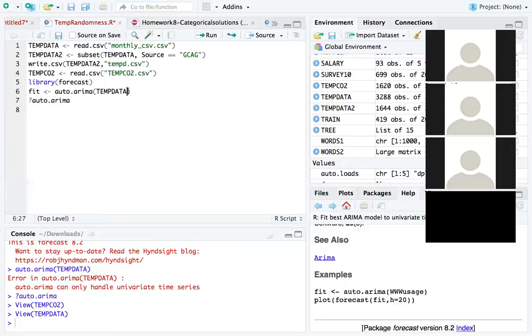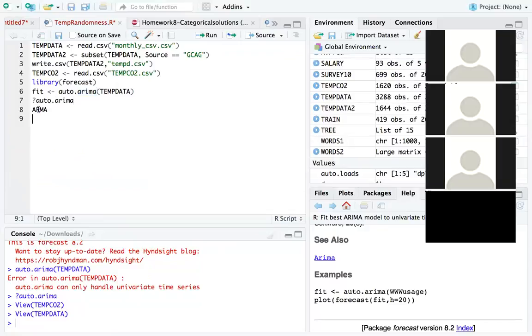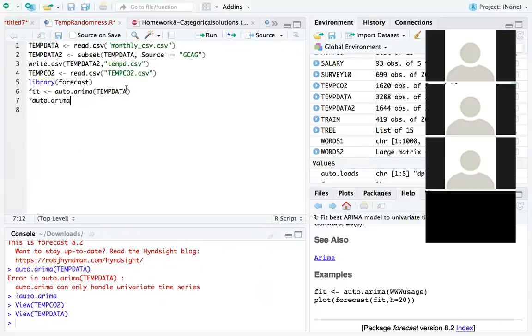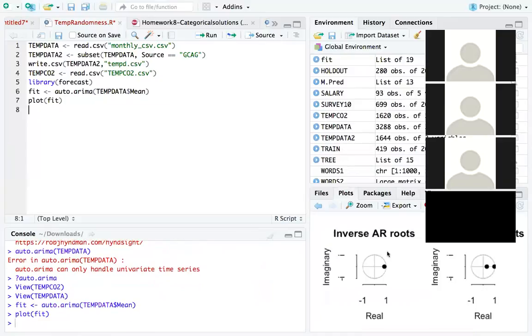So we talked today about an ARMA model, autoregressive moving average, and this is autoregressive integrated moving average. That's a little bit of a different model, but we could actually make one. Let's see here. Is that right? There we go. Cool. Let's see what fit it made. And I think I can just do plot. That is not what I want. Let me see summary.